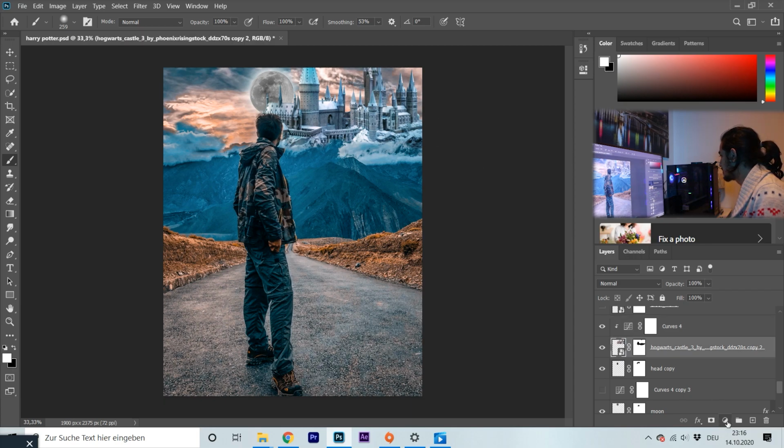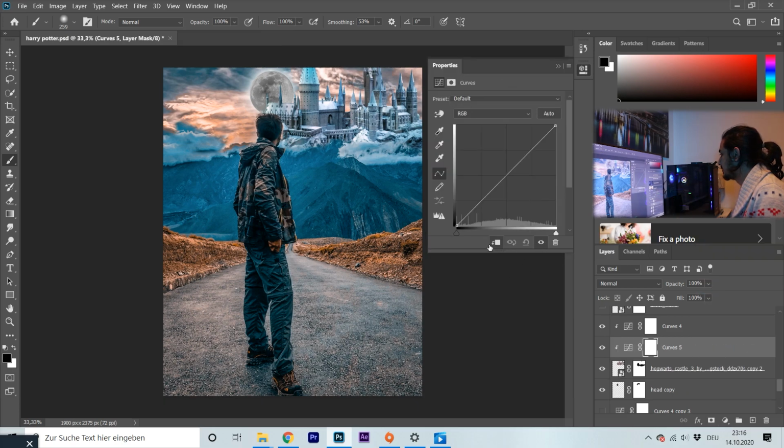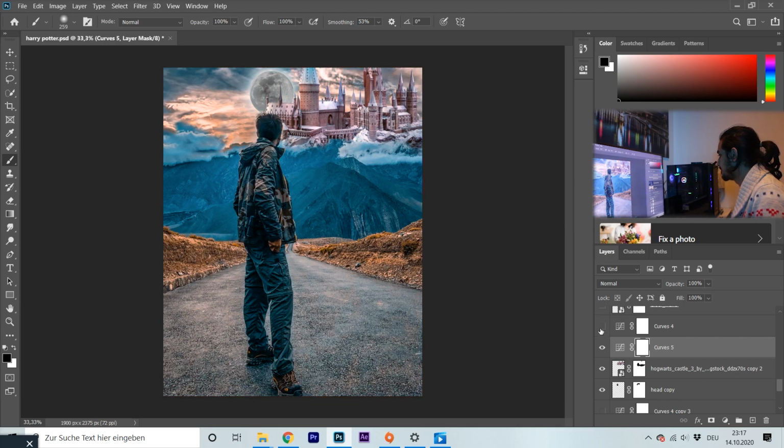You go to this icon and then curves, and you just press here, that is a clipping mask. That means what you have done will affect only this layer.